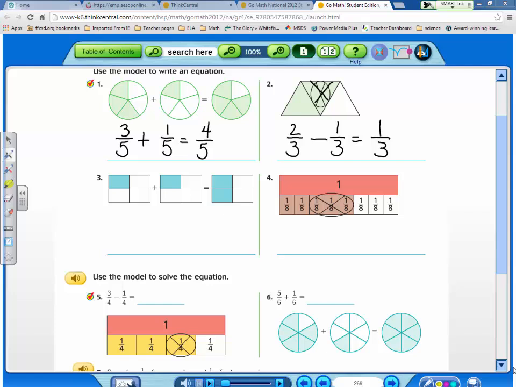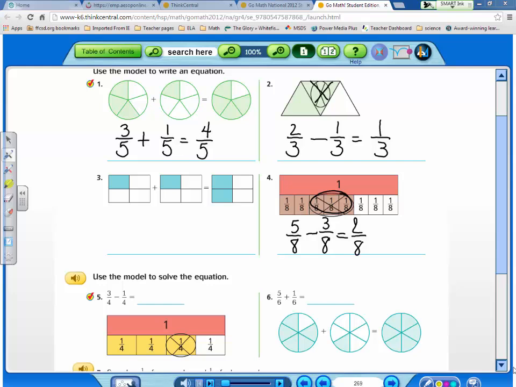If we look at problem number 4, they put that with a number 1, which means one whole, and they're showing that all of the eighth pieces are the same and that they would all add up to a whole if we had all of them. But again, we still look at just the shaded pieces. We have 5/8 shaded. They're subtracting 3/8, and I see that right here. And that leaves me with 2/8 still shaded.